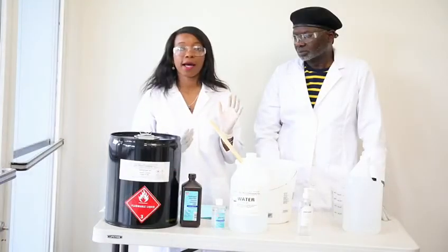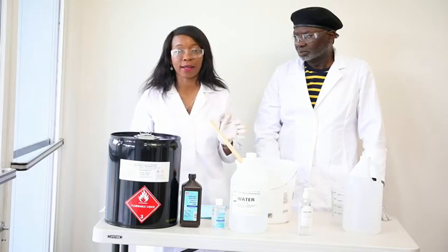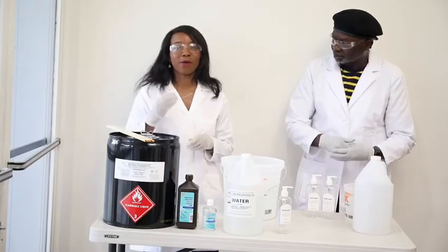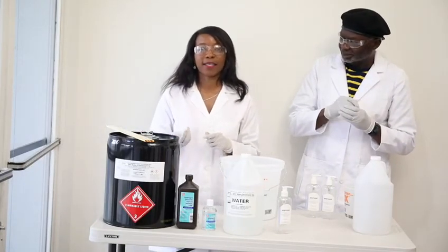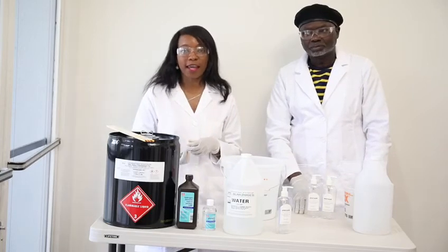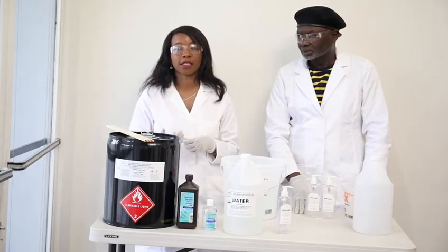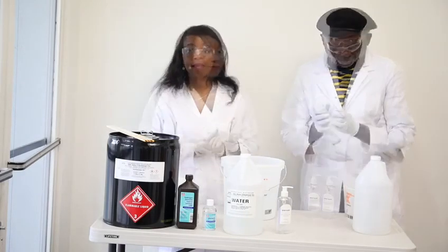And with that, you will have an effective hand sanitizer that probably smells better than any you buy in the store. Now, that said, the most effective intervention that you can make during this time to protect yourself is hand washing. And I urge you to watch very carefully the video that will be presented on proper hand washing technique and keep yourself and your family safe.